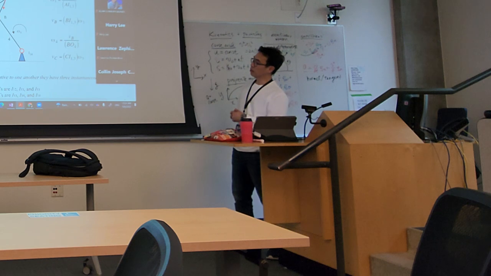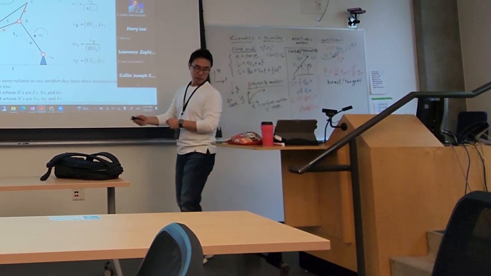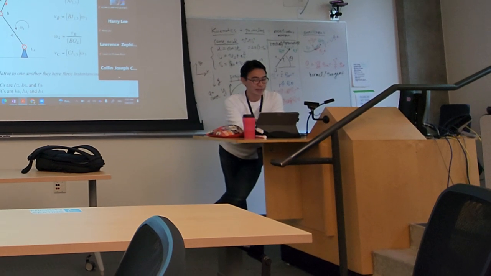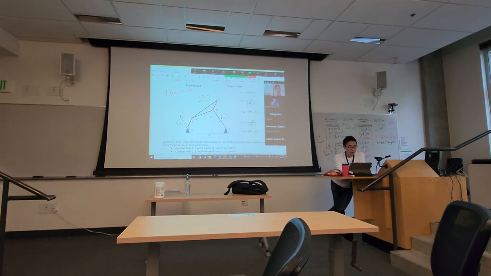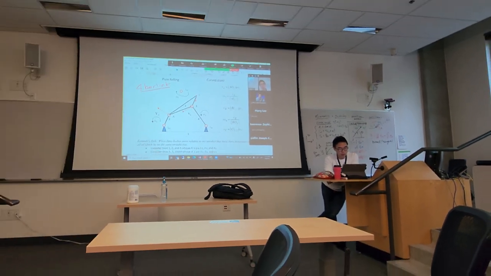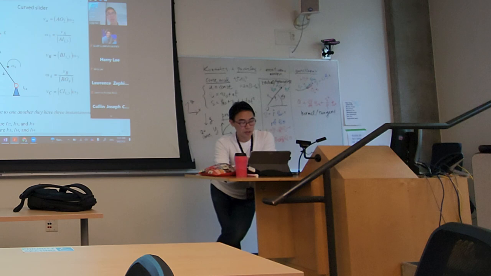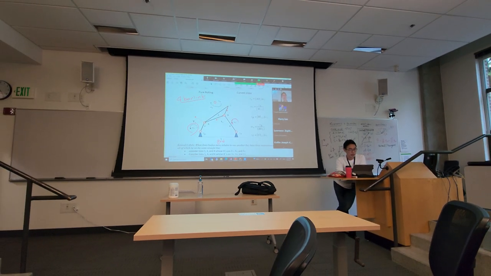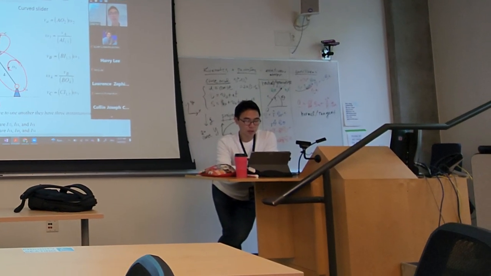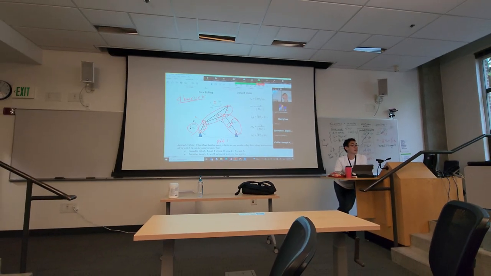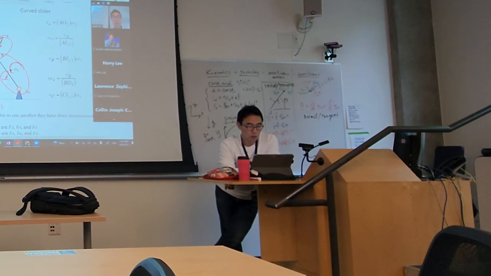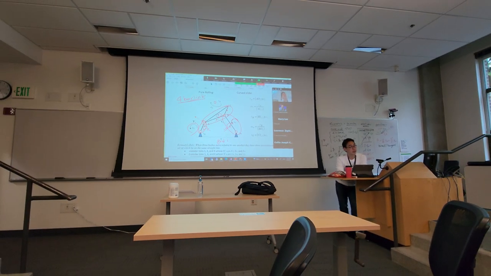Here's an example. We'll cover instantaneous velocity first. This is called a four-bar linkage. Take a look at this. One link is called the ground link. And then here is a rotation with some angular velocity, and then there is another pure rotation with angular velocity. And then there is the coupler connecting these two pure rotating links. This is called link number three. So how many links are there? Link one, link two, link three, and link four. That's why it is called a four-bar linkage. Good? Now, as I told you before, link two and link four are subject to pure rotation. It is easy to understand their motions like this.